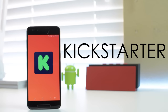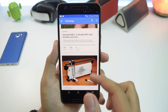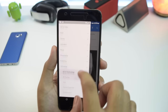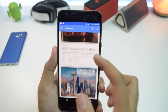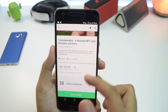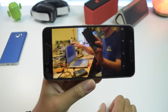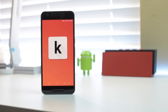Next up we have Kickstarter, the ever so popular internet community for startup projects. If you don't know, Kickstarter is a program people use to bring their creative ideas, projects, and inventions to the rest of the world. With this app you can discover new projects within a bunch of different categories, and once you've found one that's got your attention, you can pledge a certain amount of money to help the project's success. You'll get updates on the projects you've backed, and you can check out what your friends have backed as well. Kickstarter is a great community, and now you can explore it from your smartphone.